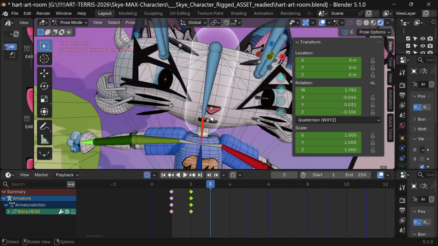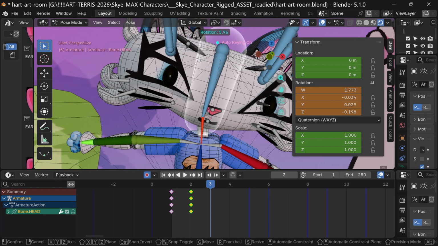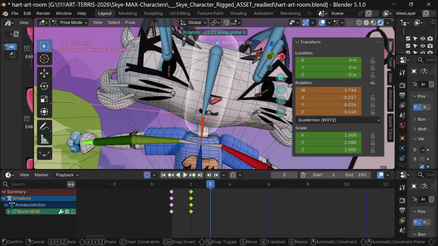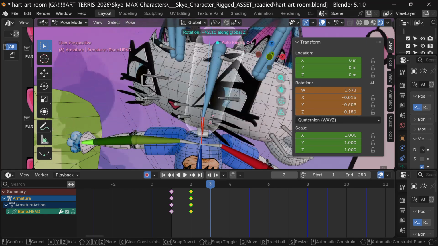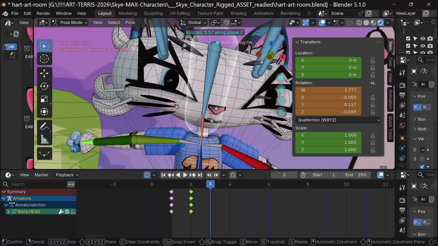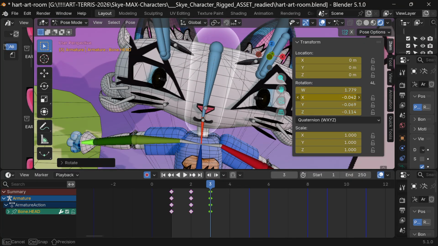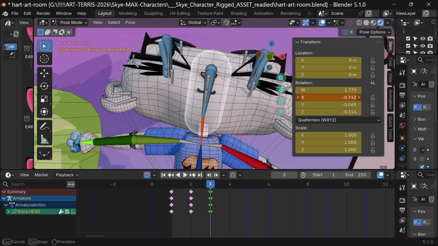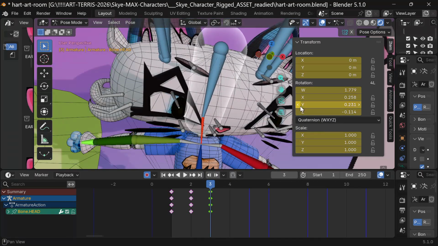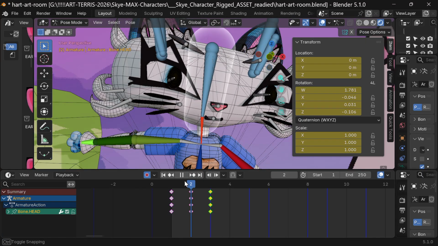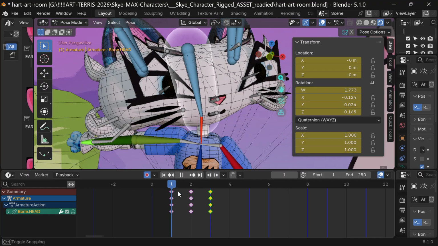So cool. And then I can go this way, or I can select it and hit the Y or the X or the Z on the hotkey. And I can watch where it's turning. And then I can also scroll here. Rotation on the Y. And there, that's what it's going to be. And then we can do some editing to these keys to make it smoother, or spend as much time as you want. So that's really cool.